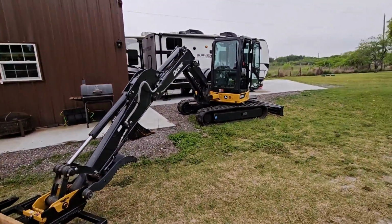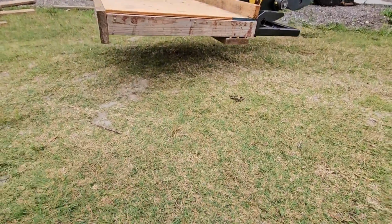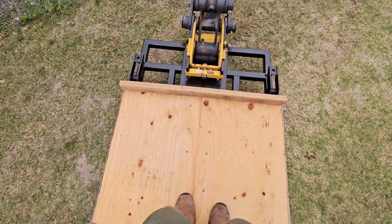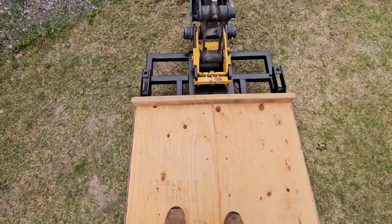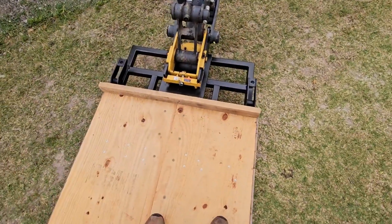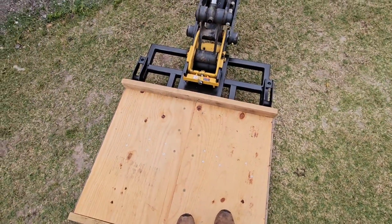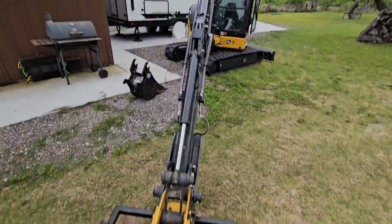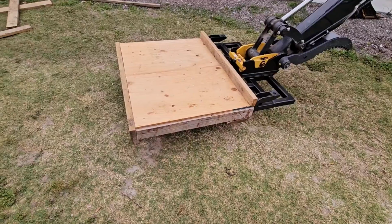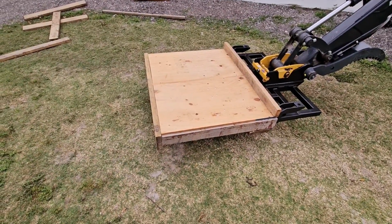But I have the excavator extended all the way out, just so you can kind of see we are off the ground. And check that out. It's like a trampoline, kind of. That is working perfectly, and I don't think we'll have any problem loading things on here, especially things like air conditioning units. We have plenty of length and width here now to hold whatever we want on here. My guess is that this is capable of supporting well over 1,000 pounds.